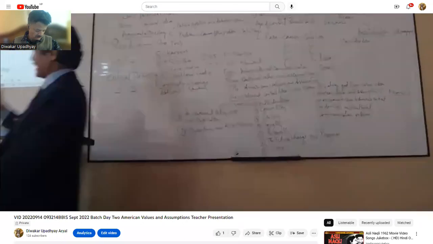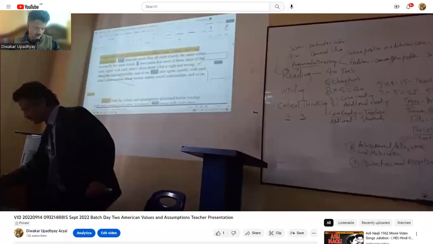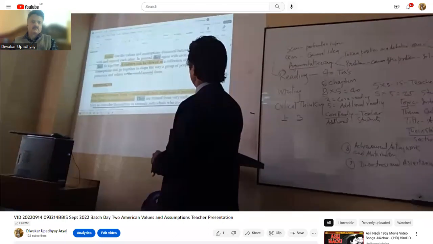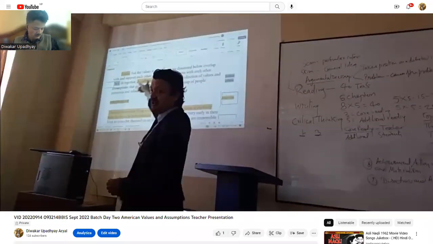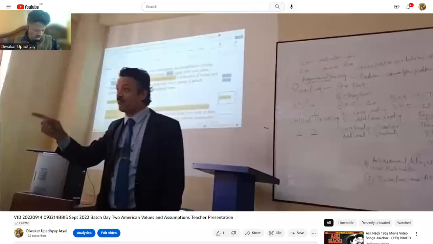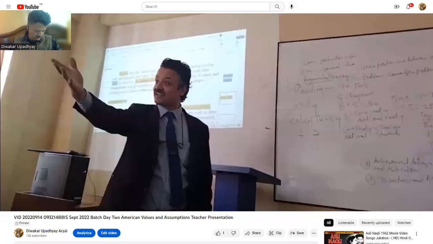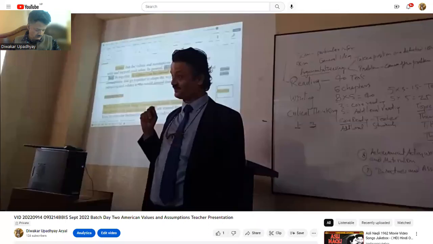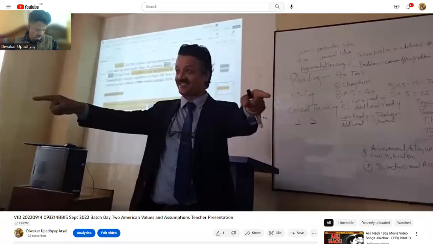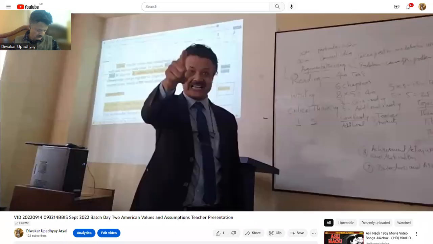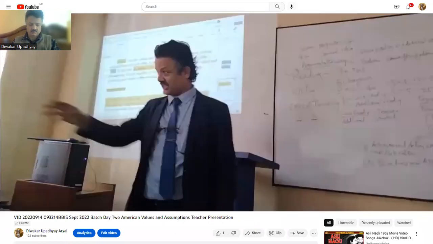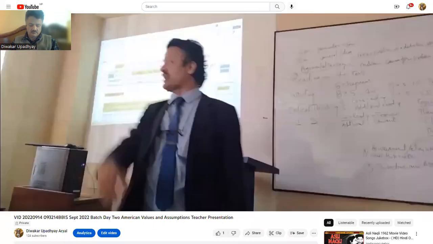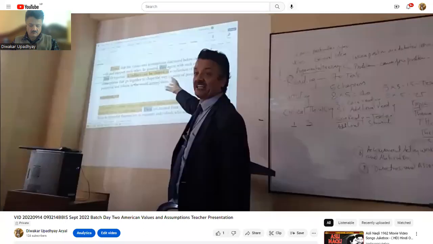Let me take you to the second paragraph and show you how that goes on. Notice that the values and assumptions discussed below overall. Notice that the sentence starts with a verb, right? Understand that. Keep in mind that somebody is saying this. To whom? To the reader, to the audience. As a reader, you should always have audience awareness. You should clearly understand whom the author is speaking to. Now here a question comes, whom is Gary Althen, the author, speaking to?